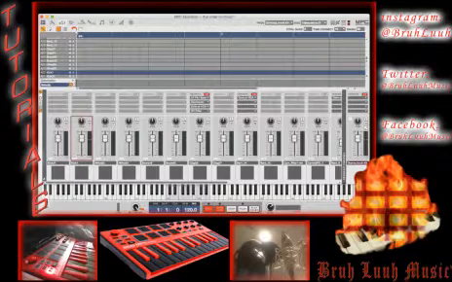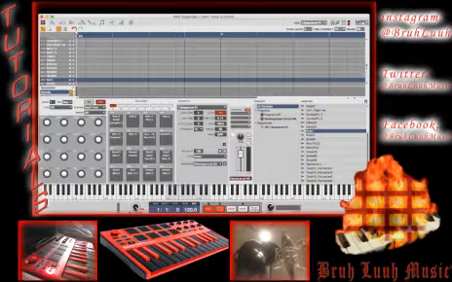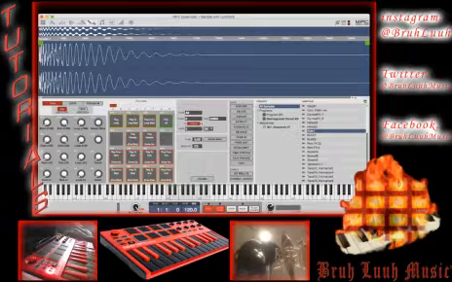I'm going to go back to the main area. As you can see, all of these samples that are on the pads have loaded into your sample bin over here on the right, all the way to the right. And I really like this kick, so I'm going to double click it really quick. And it's automatically going to take me to the sample edit screen. From here I can do a bunch of stuff. That's another tutorial that I'm going to do.